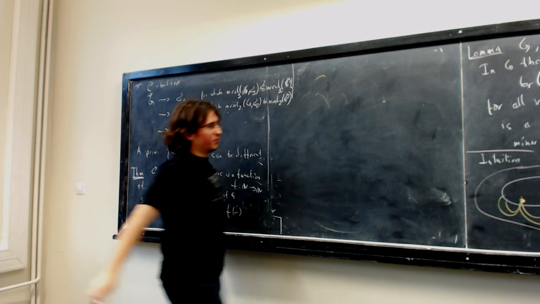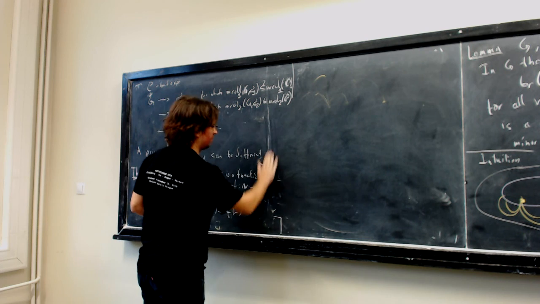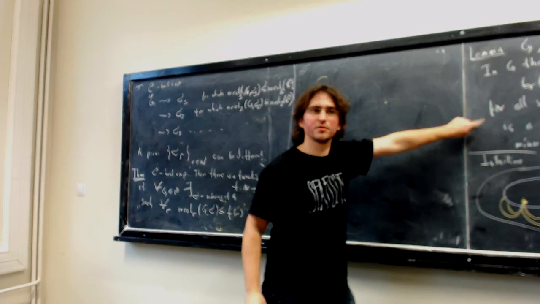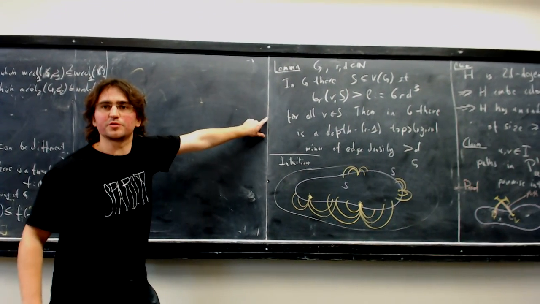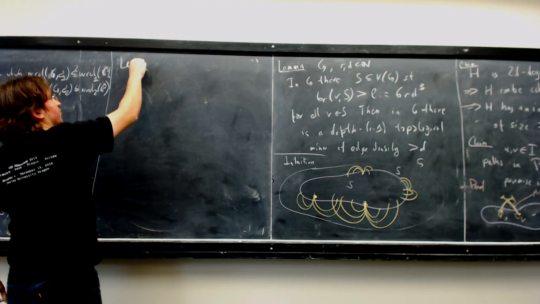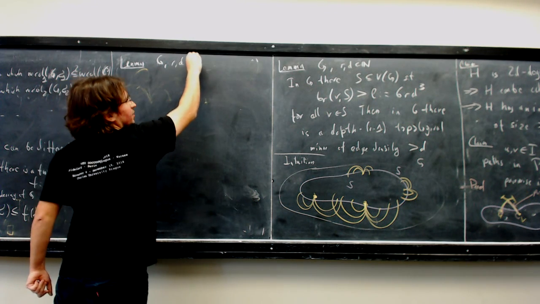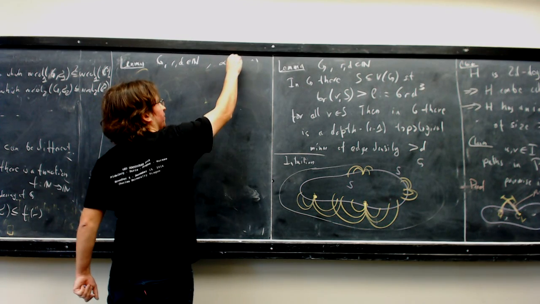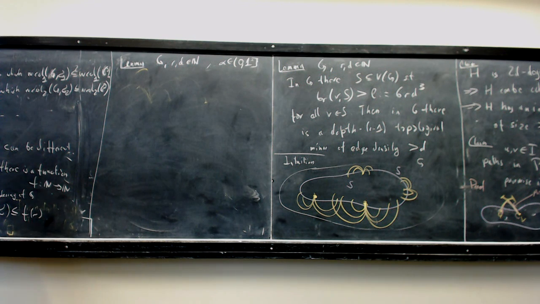Maybe before the proof, actually, and this is quite convenient, I have a free board just next to this board here, because we will need an amendment of this lemma that will be a little bit stronger. So maybe I will write it down and then we'll analyze. So I've got again the same setting, G, r, d, and I also have some parameter alpha from (0,1). This is a positive real below 1.